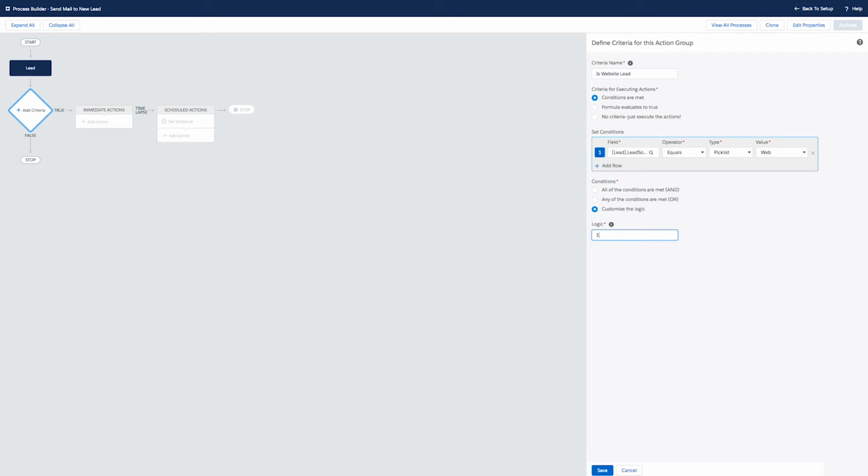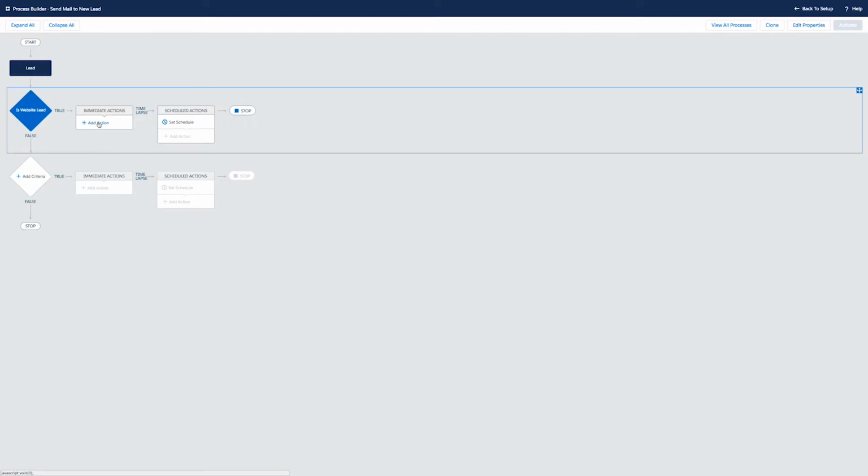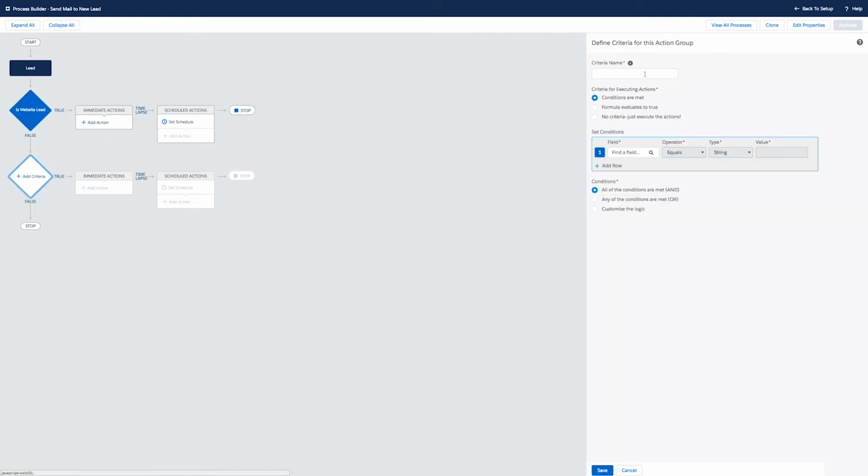Now, even if I don't use a formula, I can add some logic to those conditions. For example, if I had more rows, I could do something like one and then in parentheses two or three. And as you can see, I can just add rows there with additional criteria. But for now, I just want to check that lead source. So I'll leave it at and we'll go ahead and remove those extra rows that don't have any conditions and we'll save it. So you can see our little diamond there gives us our conditions. And let's create an immediate action. We can either do immediate actions or time-based actions, scheduled actions, but I essentially want to send a mail immediately.